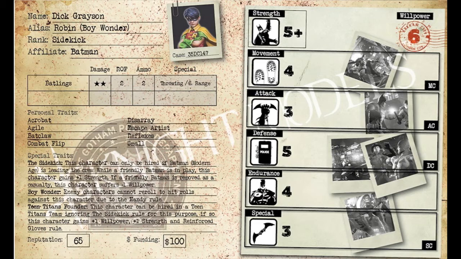He has Disarray, so for 2 special, he can move 2 action counters on an enemy model within 20 centimeters, I believe. He has Escape Artist, so he's immune to the arrest rule. He has Reflexes, which is really crazy on him. What Reflexes does is you can re-roll your agility rolls. So good luck shooting him. With the defense 5 and movement 4, and you can re-roll your dodges, yeah, you're not going to hit him.